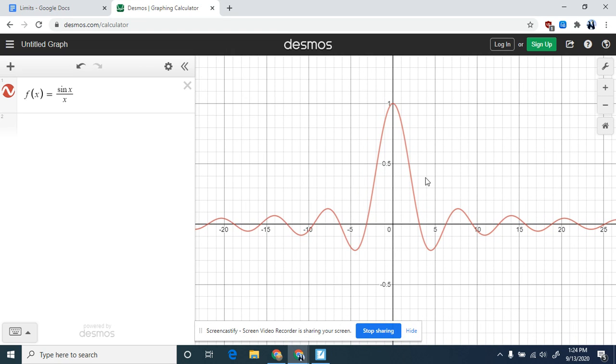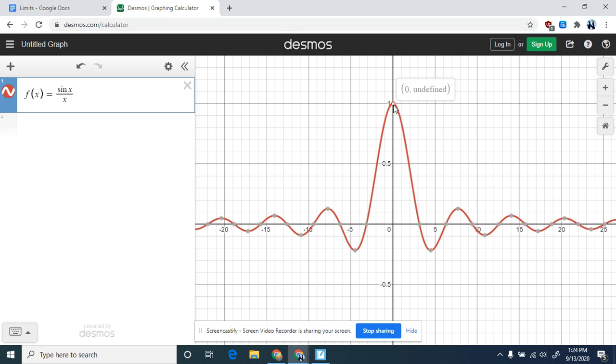Now, there's an issue with this graph. It's not graphed correctly. What do you mean? If I click anywhere on this graph, I can take a point. For example, this point here, 1.88, 0.5067, that's a point on this graph. Well, if I go over here and click on that point, I see all of a sudden a hole pops up and it says 0 comma undefined, which really means that that's not a point on the graph.